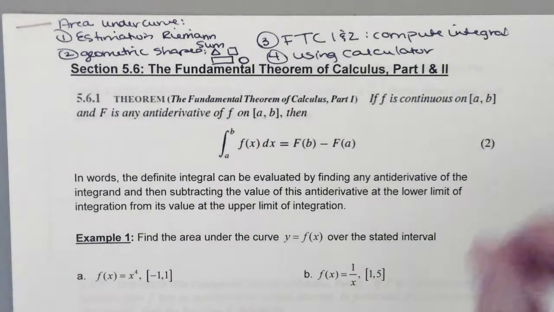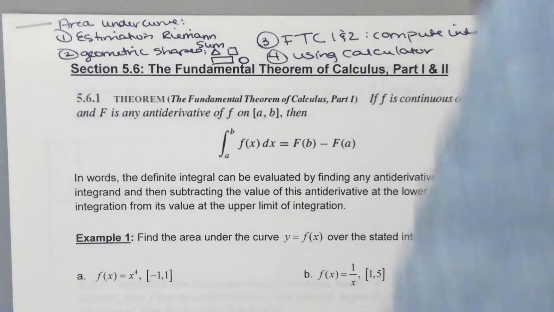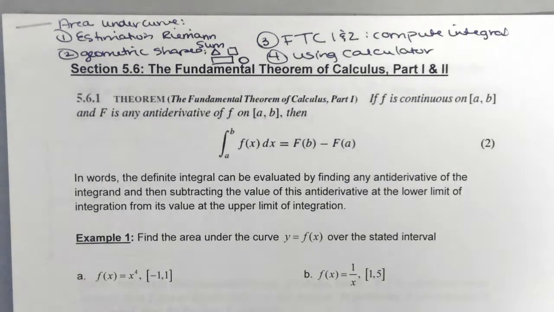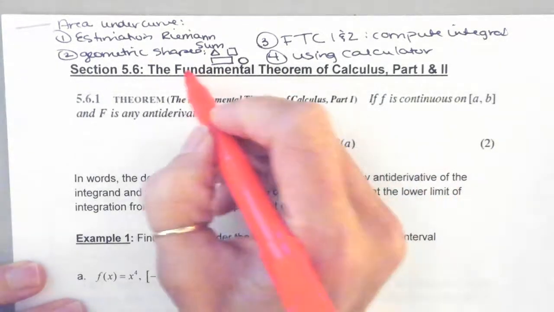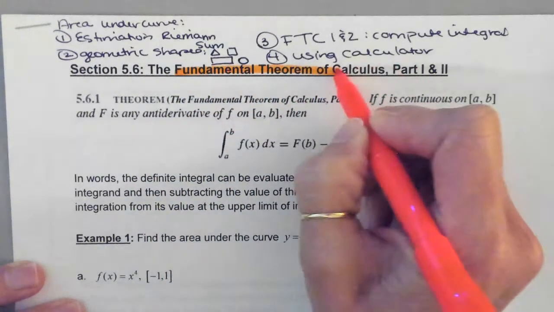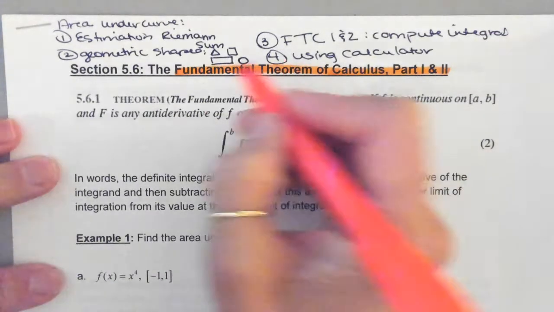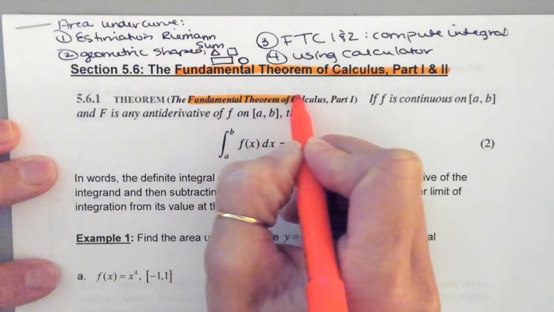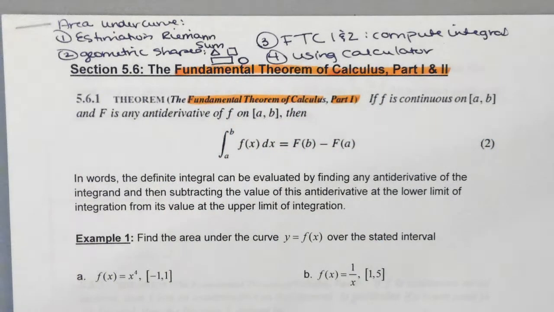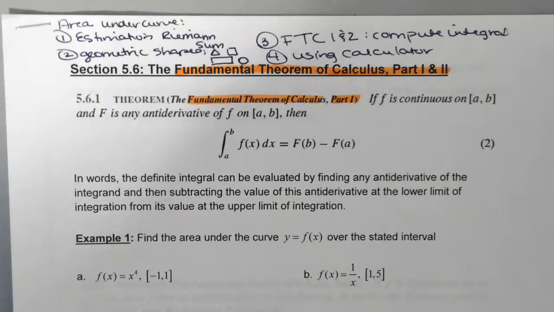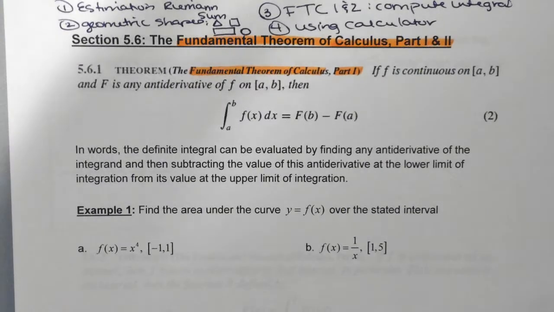All right? Okay, so first of all, like I said, when we're talking about the fundamental theorem of calculus, basically what this is saying is you are actually going to use calculus to find the area under the curve using integration. And like I said, this is the FTC parts 1 and 2. It's 3 pages, I think. So the fundamental theorem of calculus, or abbreviated FTC part 1. When you identify this, you don't have to say FTC part 1, FTC part 2. It's just FTC. Doesn't matter. Fundamental theorem of calculus. There's just 2 pieces to it.